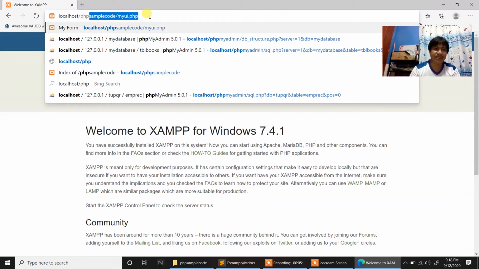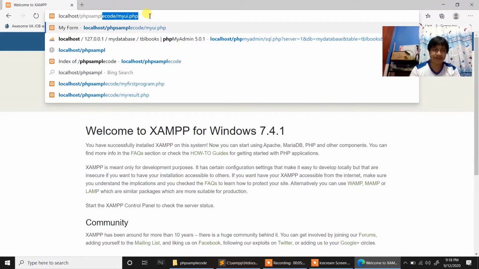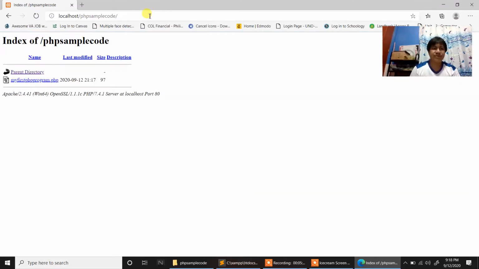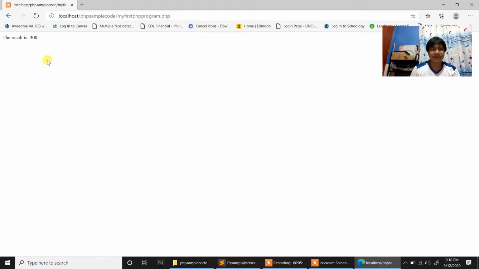Let's say PHP sample code. Once you press enter, it will display the available PHP scripts that you have created. I-click nyo lang ni. Observe, you now have the result. Okay, so that is your first program in PHP.